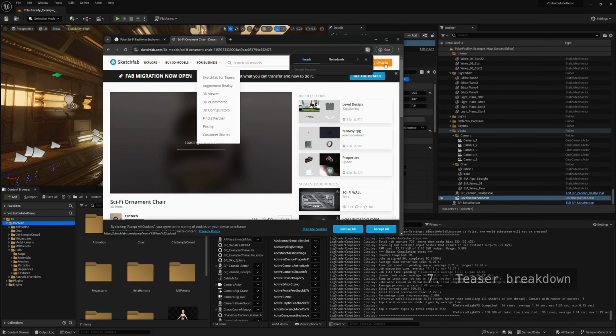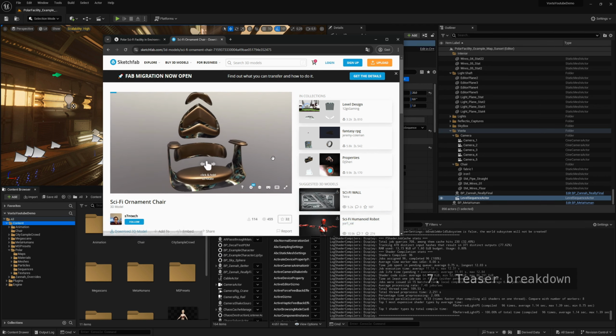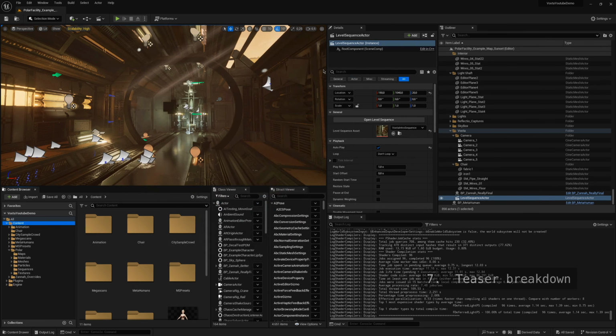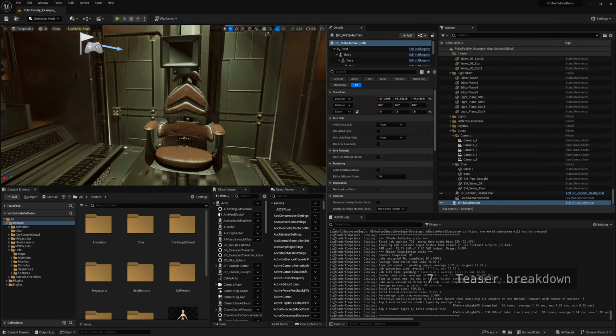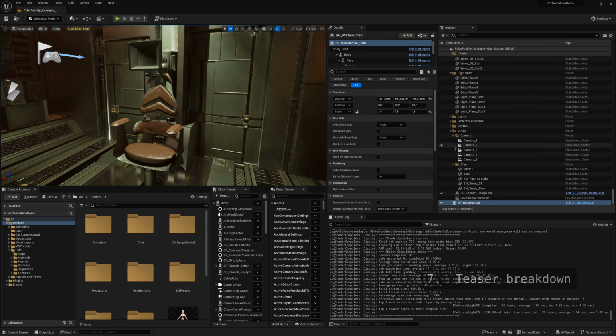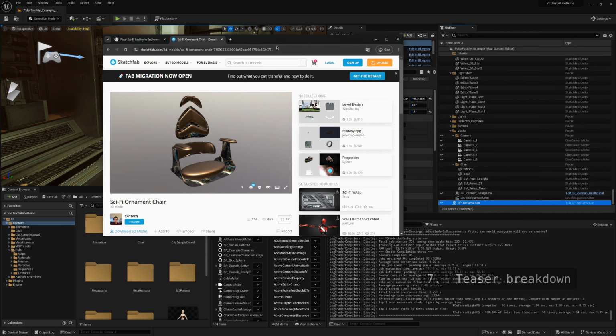So, that's pretty much the entire environment in one go. Now, there wasn't a chair, so I put a chair. I went on Sketchfab, found this sort of sci-fi looking chair, which fits the theme, but the materials were a bit off, so I replaced those materials with more, well, industrial looking ones.